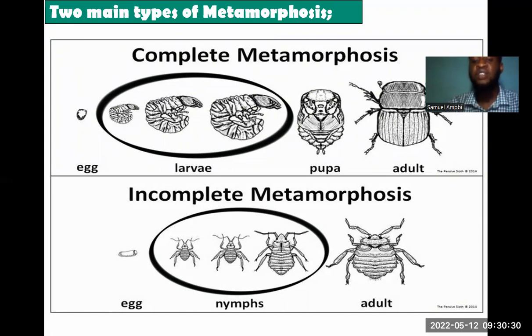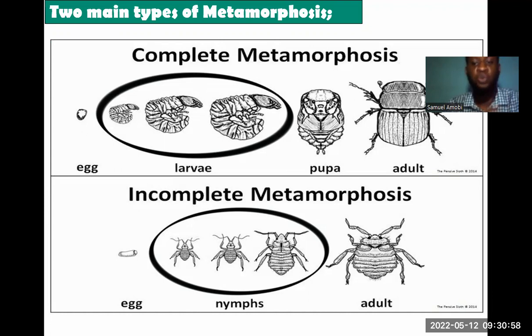Now, complete metamorphosis is known to go through 4 different stages, which involve the egg stage, which transforms to become the larva stage. This larva is also maggot in some organisms, and also caterpillar in some organisms. Okay. Now, this larva stage will transform to become the pupa, and the pupa will transform to become the adult. That's for complete. But look at incomplete.